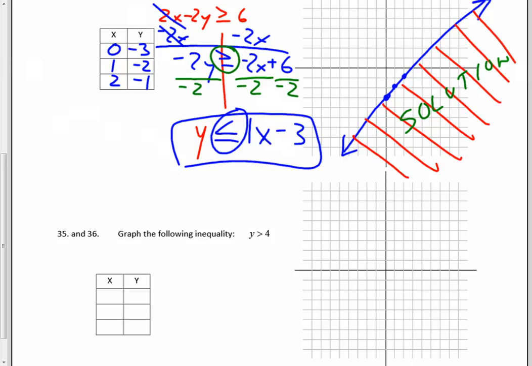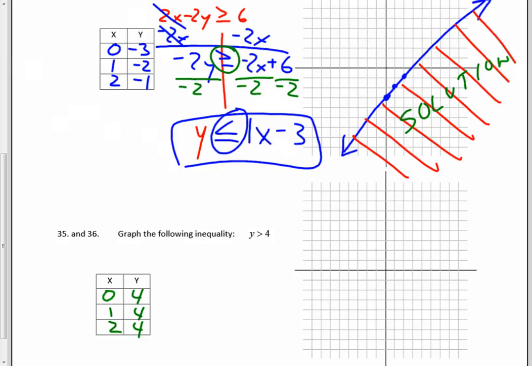What if all you see is the y and nothing else but a number on the other side? What kind of line is this going to turn out to be? It's telling you that 4 is going to be each of your point values for y, and this doesn't really matter. You don't even have to put it on the calculator. Just put a bunch of 4s there and any number you want over here. If you want to put it in your calculator, go ahead.